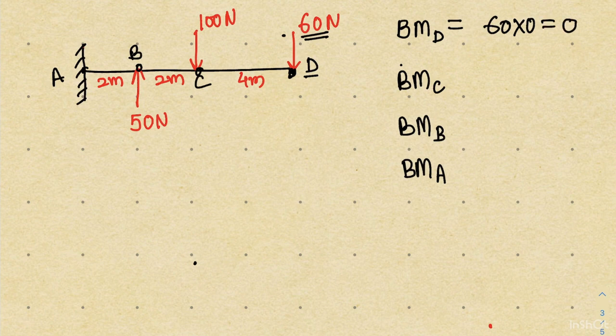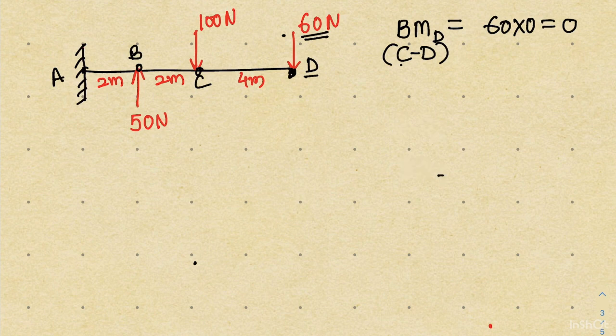Till this point, I don't know what would be the direction of the bending moment, because I am at point D and the load is also acting at point D. But beyond that, when I am interested in finding the bending moment in the section CD, before I start finding the bending moment at point C, I am interested in finding the bending moment between point C and D. And to get the bending moment between C and D, what do I need to do? I have to consider a distance x between point D and C. And please, as I said, this is a procedure, a conventional method.